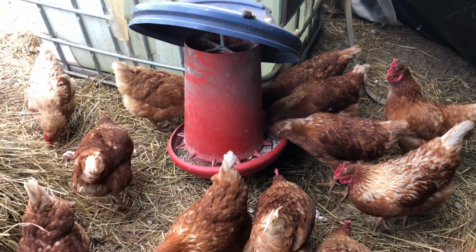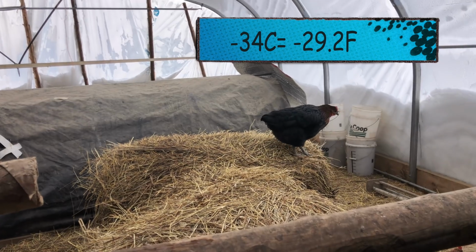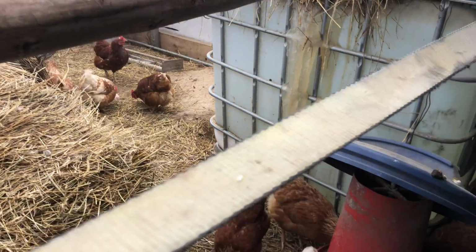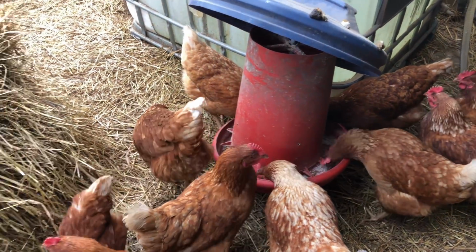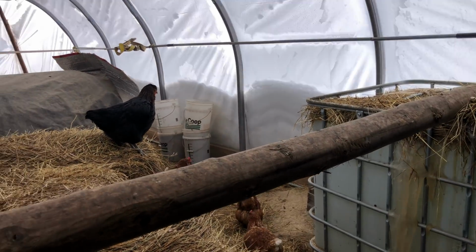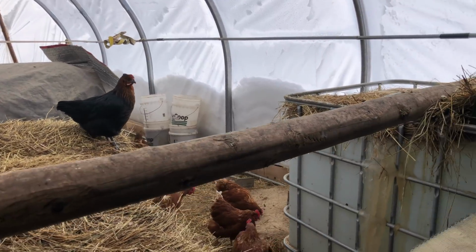Because it was probably pretty brutal in here through those nights of minus 34. It's the coldest we've had in quite a few years. Minus 31 was just like a warning shot, and then minus 34. Our record here on the farm in the 30 years we've had this place has been minus 38. Minus 38 is enough that it actually killed a quarter of our apple trees at that time.